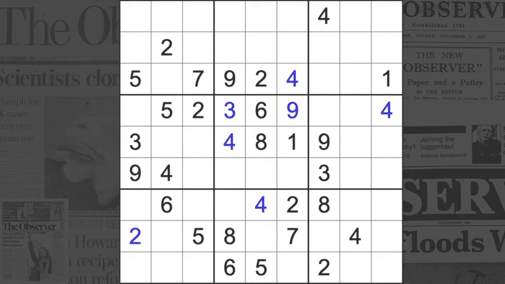Okay, what I can see is the 2 blocking down here and the 2 blocking up here, and that's going to put a 2 into that square. The 5 blocking up here is going to put a 5 here. And now for this block, where there's only one empty square, that means 7 is the last number that we need for this block to complete the series of 1 to 9.